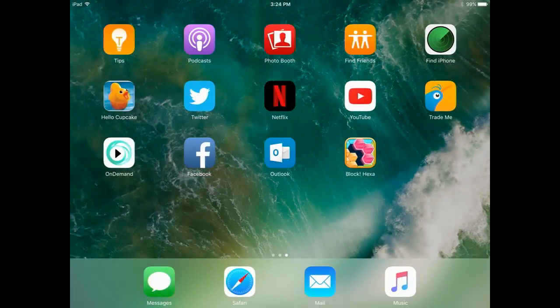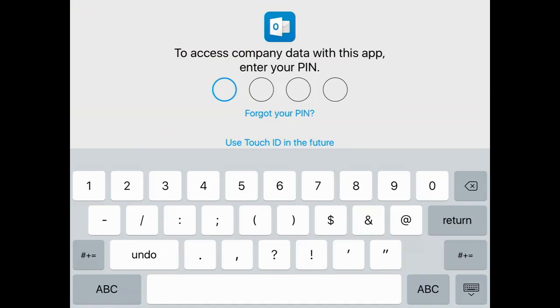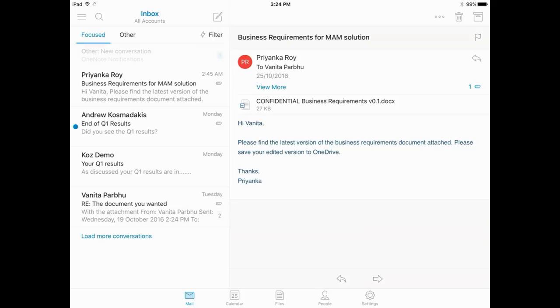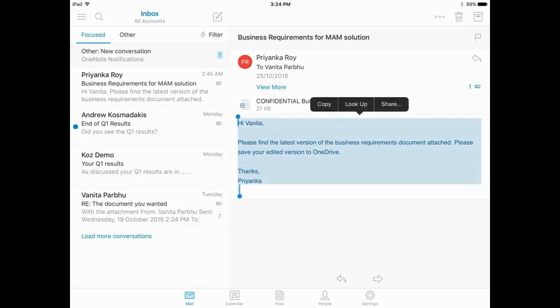Another thing to note is that where biometrics are supported on the devices, these applications will support biometrics as an option instead of a PIN. The same way that in iOS or even on Google devices you can use a biometric to override the PIN need, having the simplicity of Touch ID or biometric logins for these applications is also supported. And you, of course, have the control over that.